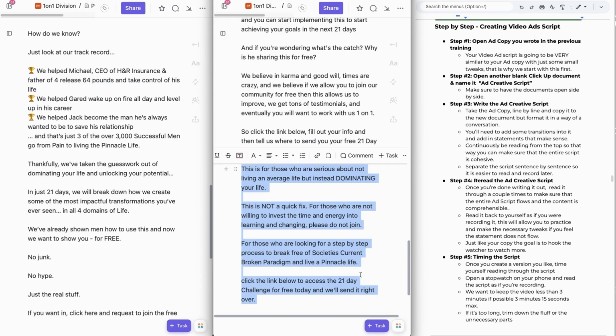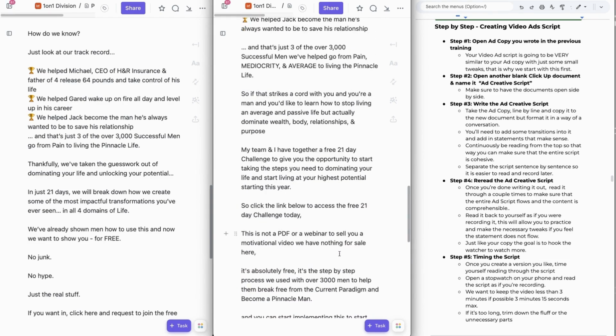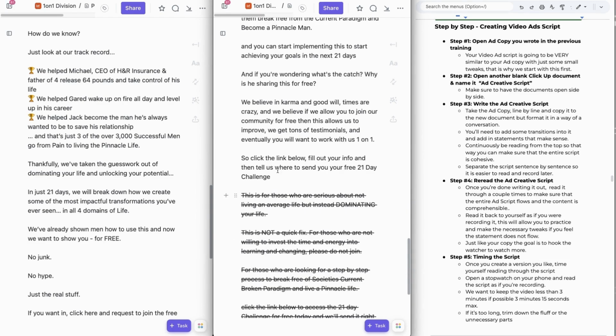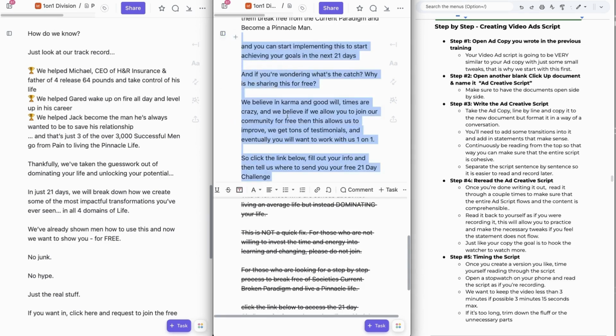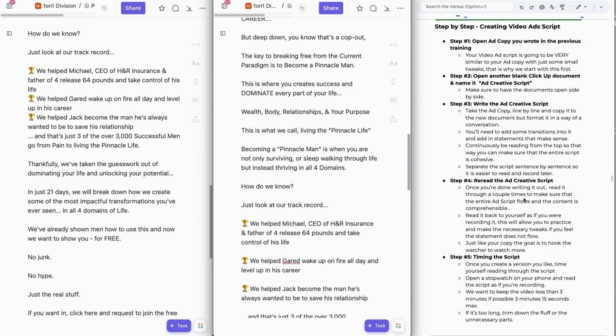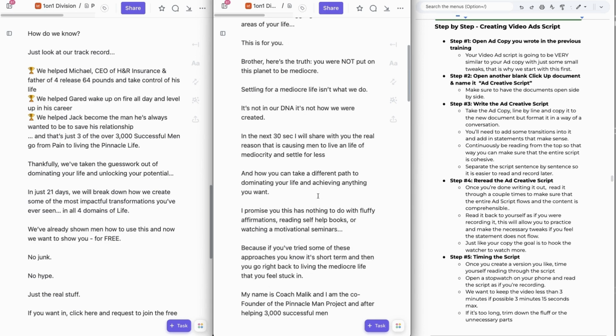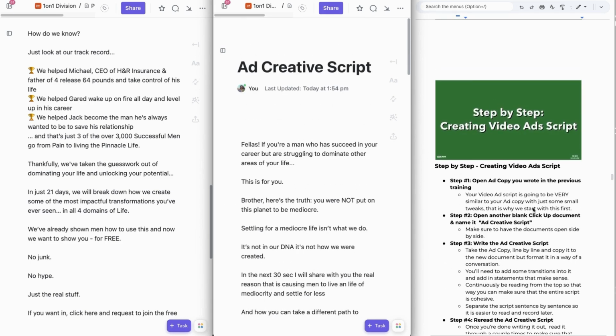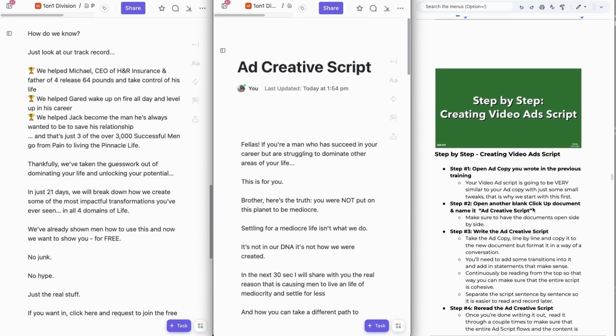So I'm just going to strike this out because I know that I'm not going to be reading that through. Then read it again to make sure that this entire section fits into less than 3 minutes and 15 seconds. So that is the entire step-by-step breakdown on how to create a video ad script.